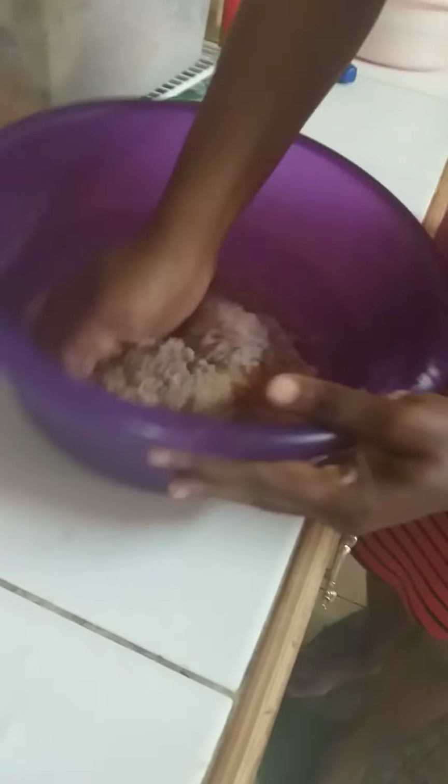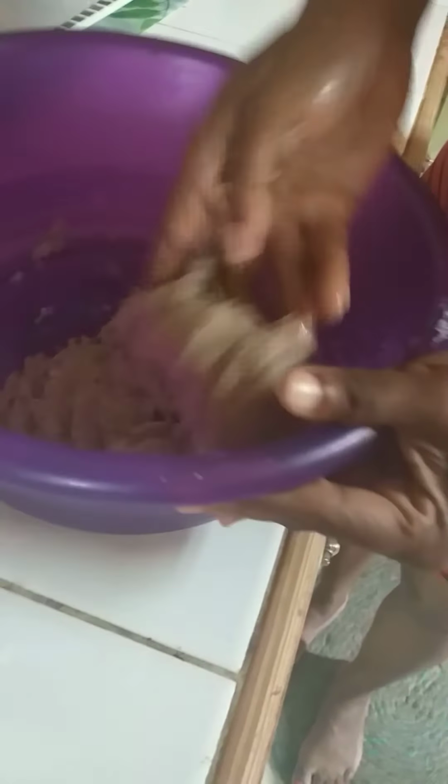So I'm going to mix my ingredients together. I take my hand, my clean hand here, and a dirty hand. I take one hand, look. I mix these ingredients together, all the ingredients. Okay, I mix. I want it too sweet. Make sure it mixes around like that. See?